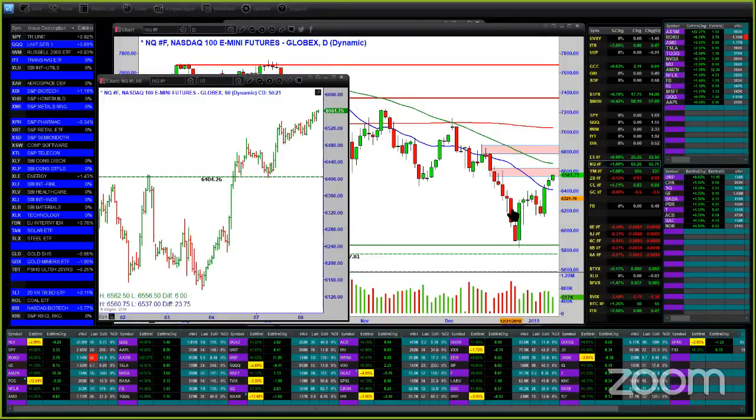But as it comes up into this area, this was the pattern that I explained from the beginning here, when this started with the wide range bar. I have the Apple news and then the reversal back up. And now as it comes up into this area, which is maybe a little bit more than 50% from the swing high to that swing low, give or take, it's coming up into resistance. It's about the extent of a move that would normally occur after a pattern like this, where prices were in a downtrend and then accelerate lower.